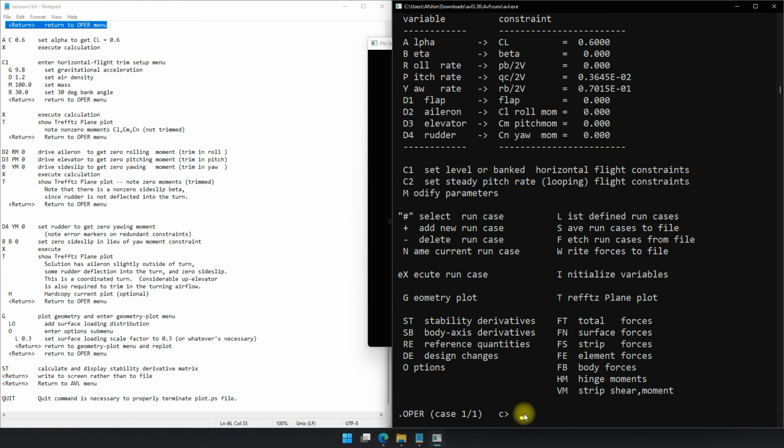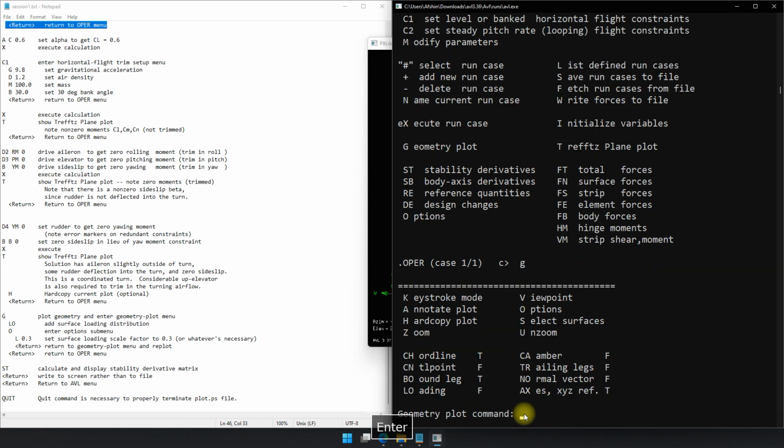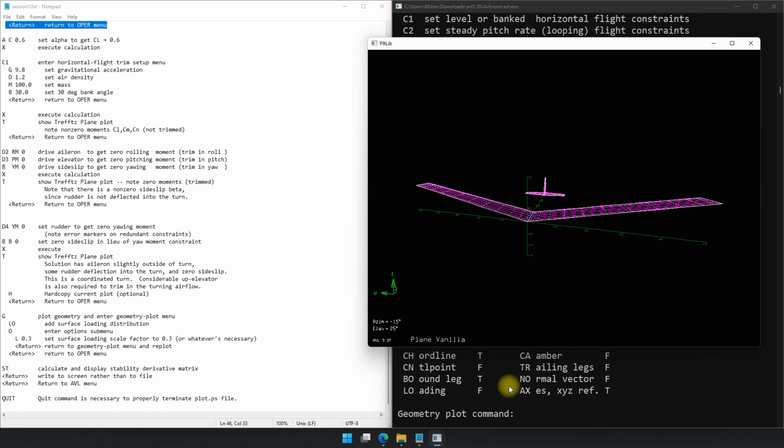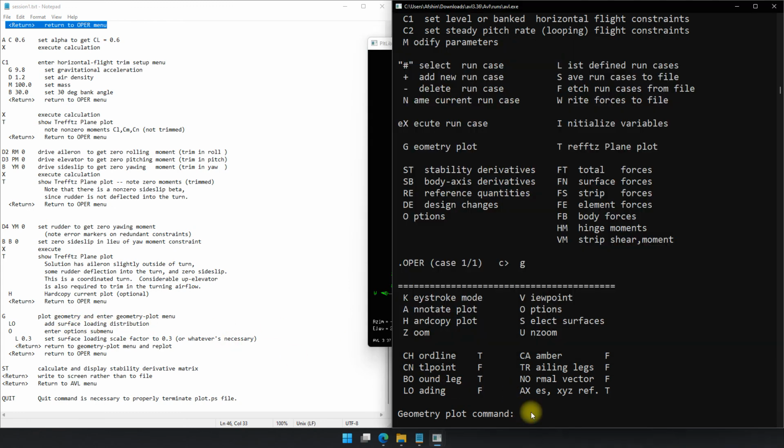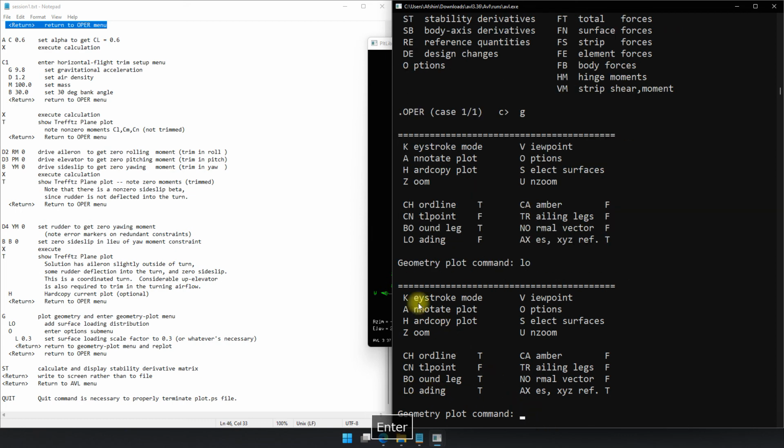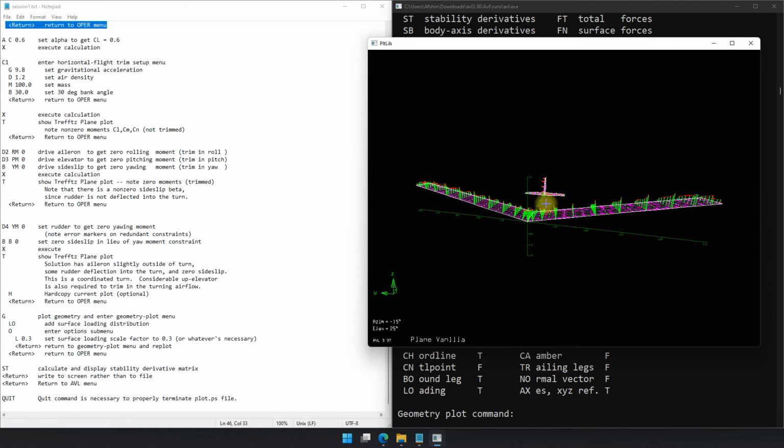We press G to get the geometry, and we want to see the surface loading distribution, which is with LO, loading. We see the loading on the surfaces.